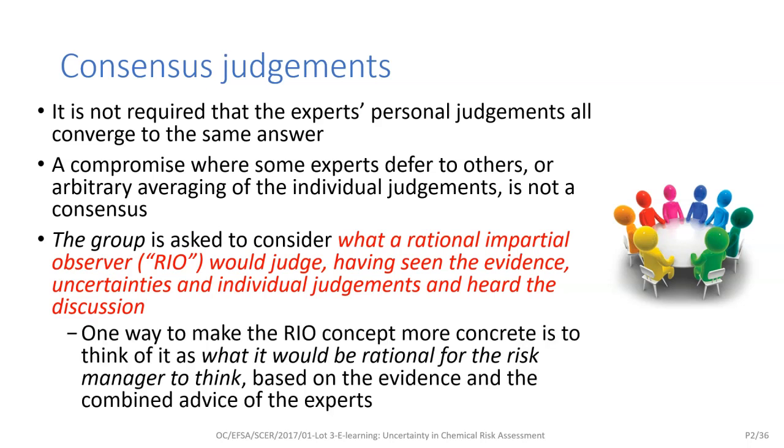One way to make the RIO concept more concrete is to think of it as what it would be rational for the risk manager to think, based on the evidence and the combined advice of the experts. This is appropriate because EFSA's assessments are intended to inform risk managers. If the experts find it difficult to agree on a consensus probability or range, they should choose a wider range that reflects the extent to which their individual judgments still diverge after discussion.